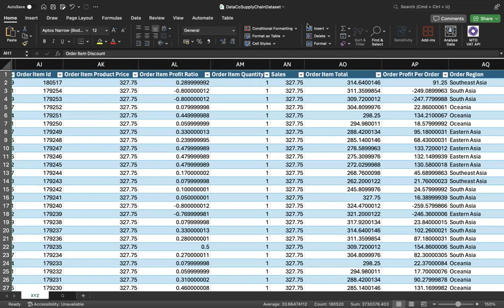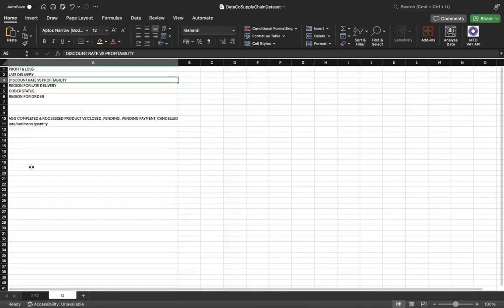I don't know. Compare with the price. Just trying to look at how we got the discount rate again. What's the question again? The profit, we want the discount rate versus the profitability.